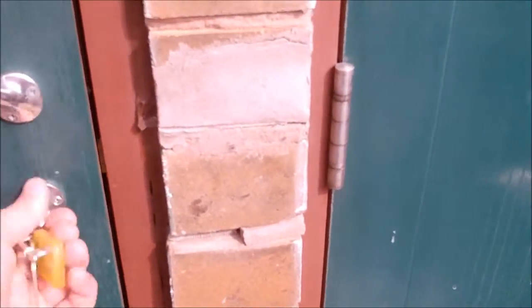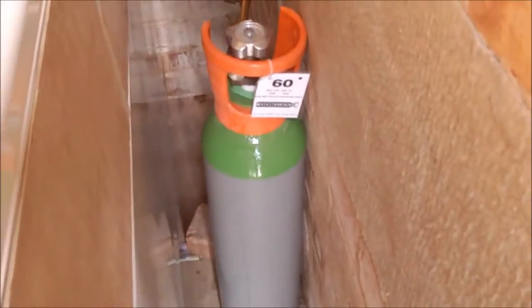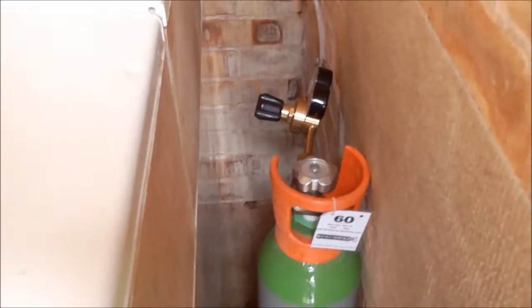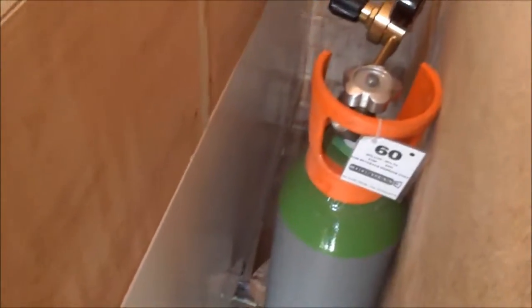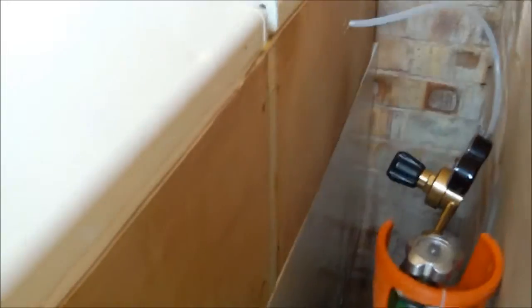So here we are — open the door. As you can see it's fairly bright, so I'll come in and turn the light on. There's not much room in here. There we have the nitro CO2 mix for the gas to carbonate and to push the beer through. This is basically just a fridge freezer turned on its side — I had to turn the motor around to do this. There's the entrance pipe for the gases.